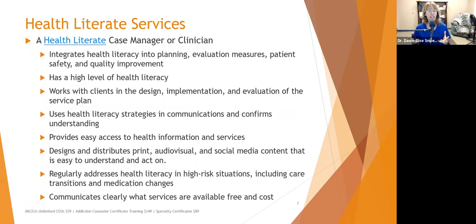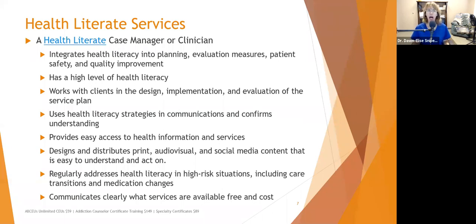Medication changes is another time when health literacy is really important. We're changing your medication, or you're starting on this medication. These are the potential side effects. These are the side effects that you may experience for the first 3 days of starting it, but they'll generally go away. These are the things, if you start seeing them at all, you should call me.